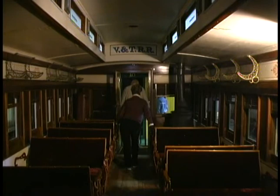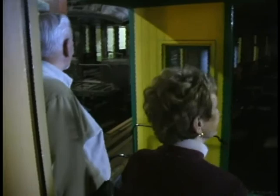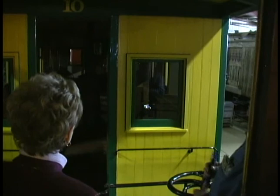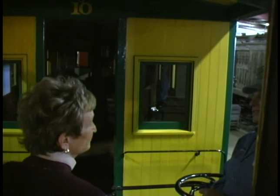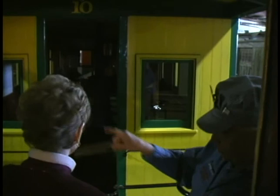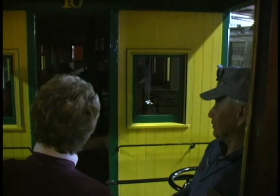One of the interesting stories is this car right back here. It looks like it burned. Yes. That's because it did burn. That car, this car over here, and the number 27 engine, the black one inside, sat in a park up by the airport. And it was a V&T kind of a, I don't want to say memorial, but you get the idea. Well, young teenage boys camping out on a summer evening decided that a campfire was a good idea. Inside a wooden rail car. Didn't work out well for them. The only good news is that that car is extremely well preserved because charcoal is an excellent preservative. It absorbs moisture, it releases it, protects the wood, but it is never going to be restored, most likely.